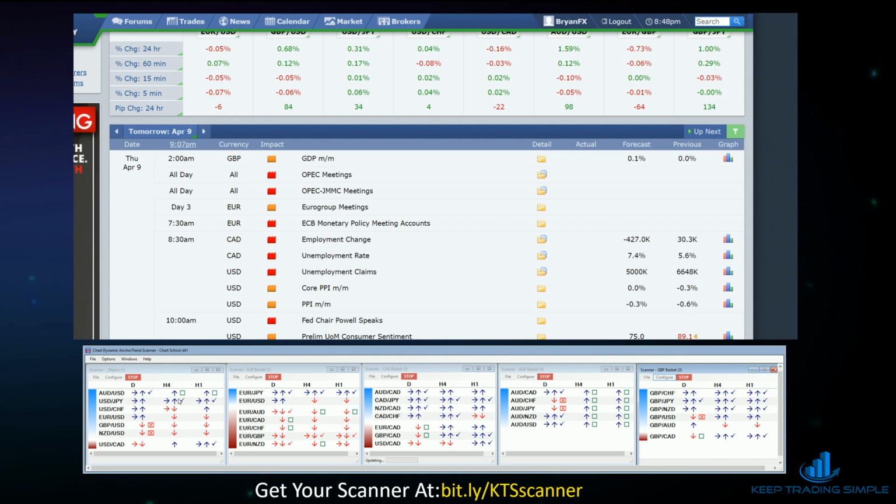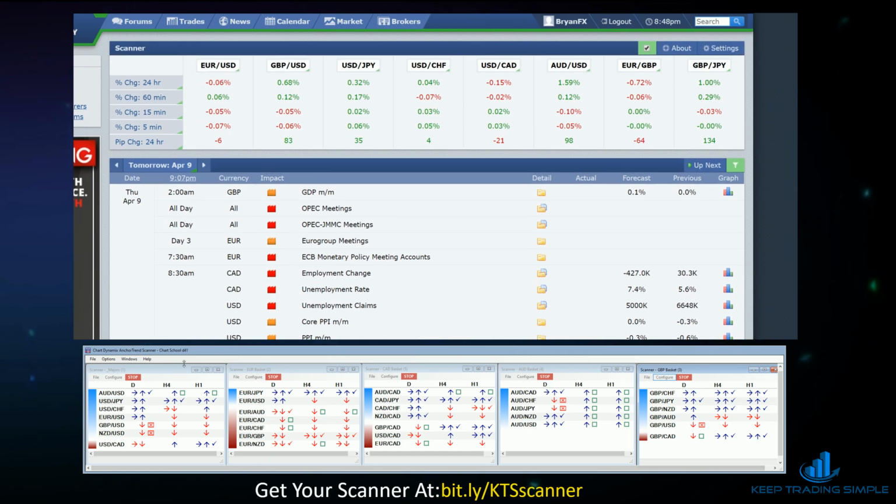So, not surprising there. As you can see, the US dollar is again consolidating. And dollar yen is up 34, dollar Swiss up 5, so obviously those are consolidating. The euro basket and the CAD basket are the two that really have the most setups in them. As you can see, euro yen has check marks across, literally just sideways up, confirmed. We're going to keep looking at that one and see where the supply zones are coming in. Euro dollar is sideways all the way across the board, nothing really set up there.